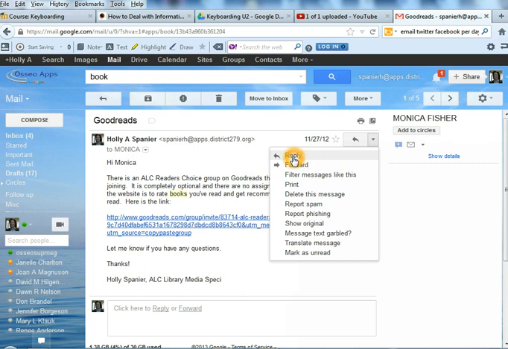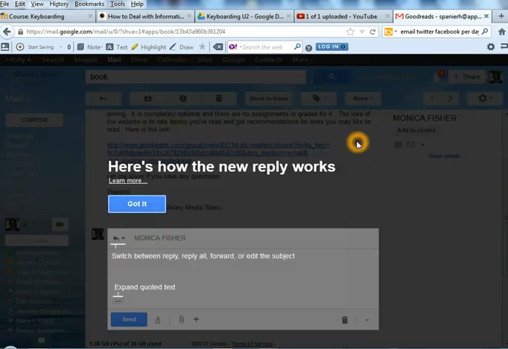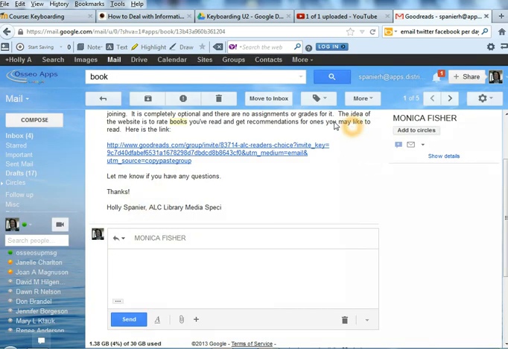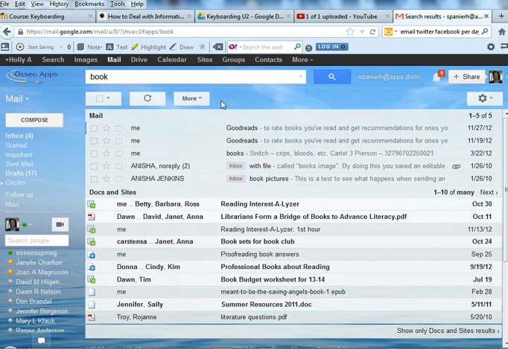So then I can reply back to the person, and I'm not seeing the reply all that I was thinking of earlier. Reply all is, there's only one person on there, so that's why. If there was more than one person on there, you would see the choice of reply or reply all. That was the other item I wanted to show.